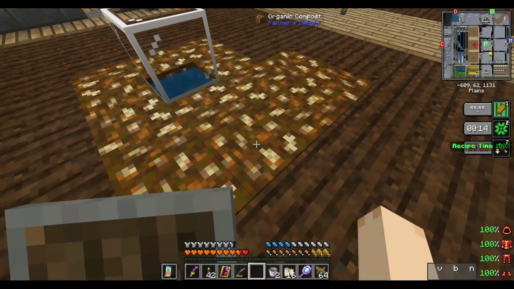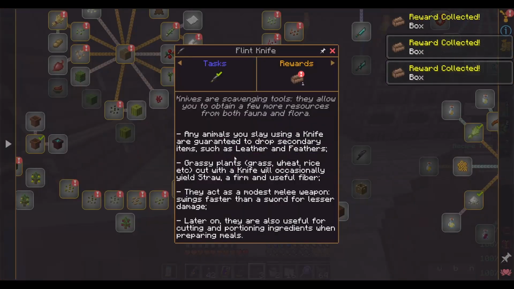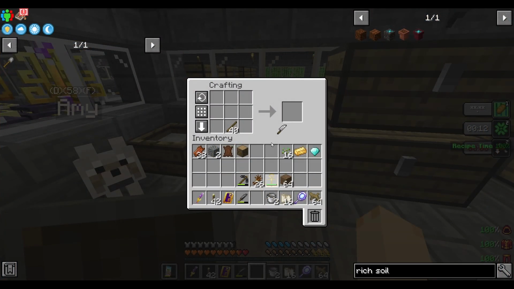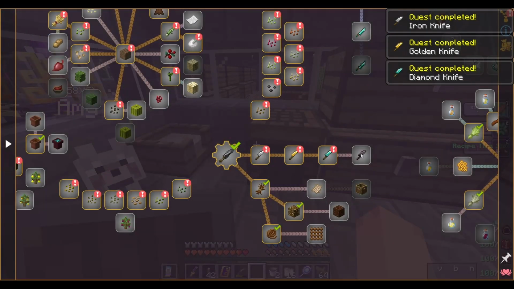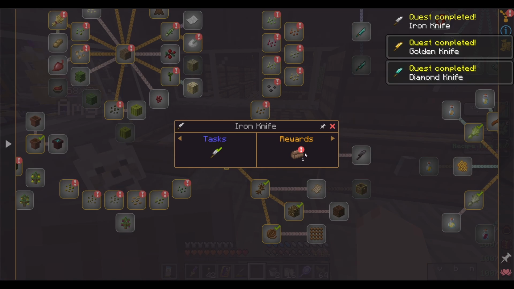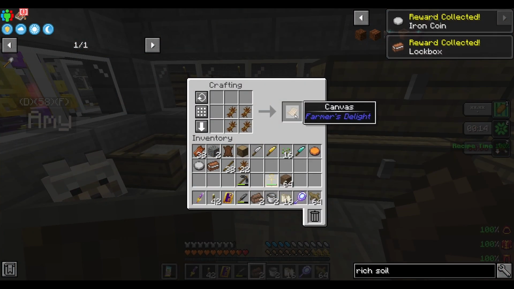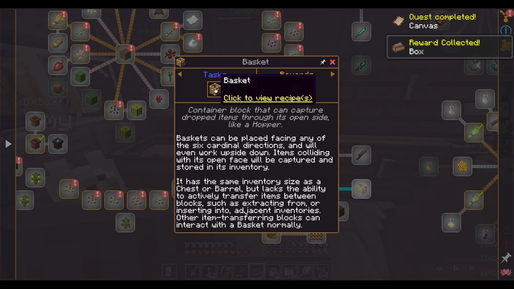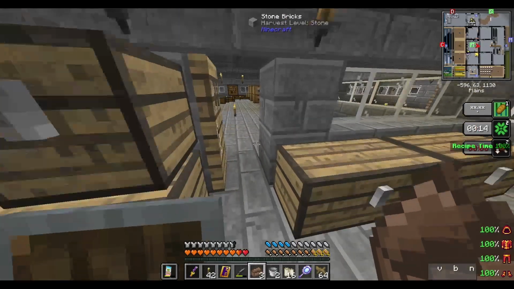And eventually take one of them and turn it into a planter. Get boxes. Like an iron knife. Gold knife. Diamond knife. Not quite netherite knife, though. How to make canvas? Just straw. Then we can make a basket. Thought I farmed some more bamboo somewhere. Got bamboozled.